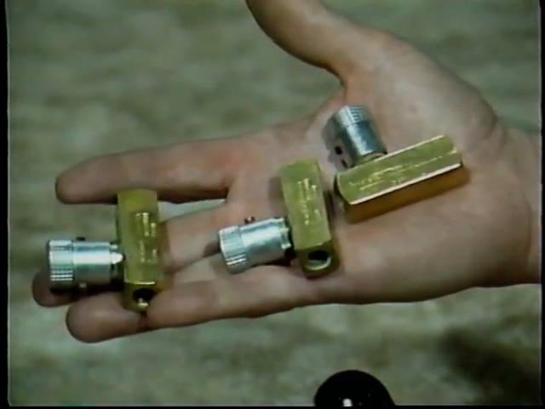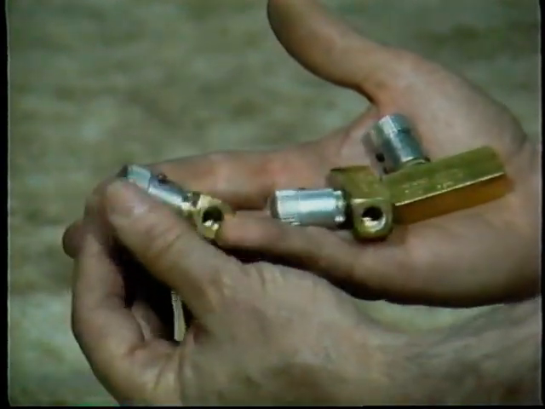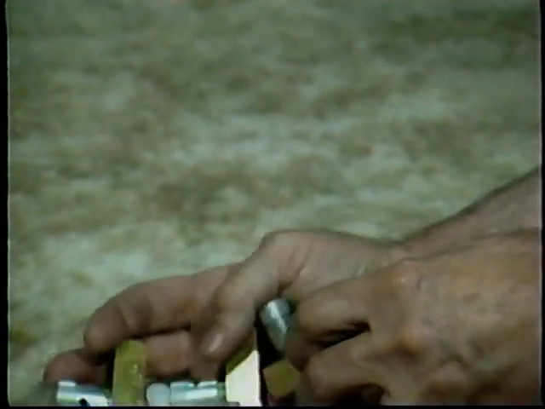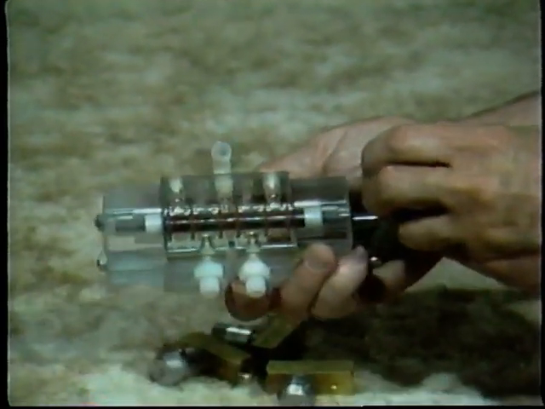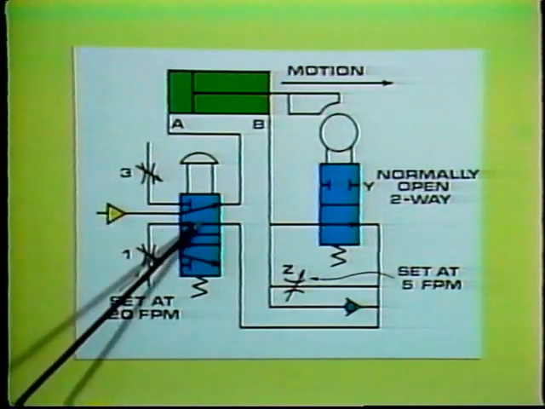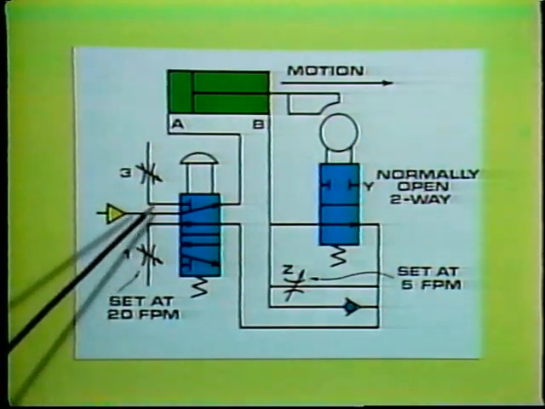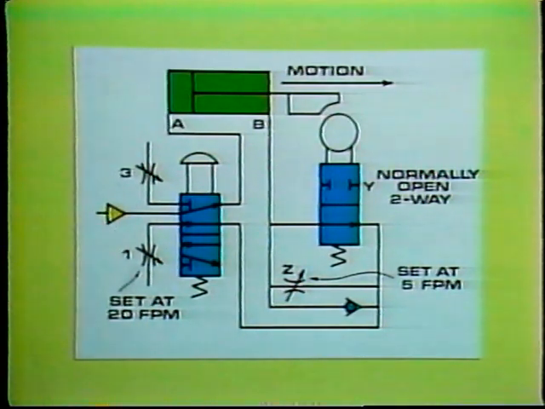Since 3 speeds are required and the cylinder must change direction, we will need 3 flow controls and a directional control valve. While several circuit designs could be used, here is one that will do the job for us. Let's identify the circuit elements. First, we'll obtain directional control with this 5-ported, 4-way directional control valve here. And we've set these 2 flow control valves, 1 and 3, to provide the fast forward and fast return on the cylinder rod.